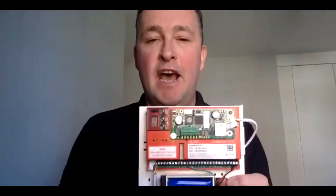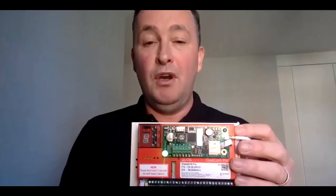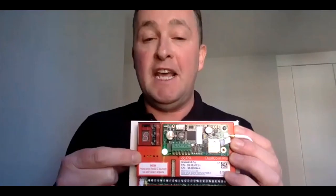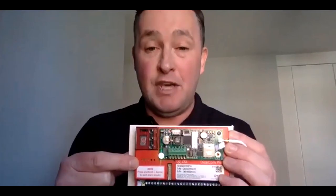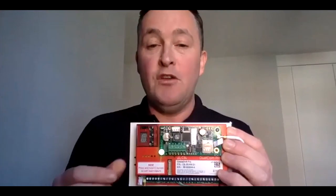This is a dual radio device I've got connected up here. When the unit does its download, we're looking for three LEDs. LED number one and LED number two need to be on solid or flashing, and LED number three needs to be on solid. Once we've got those three LEDs in that state, we're ready to do the installation.